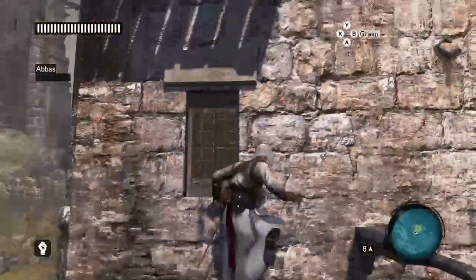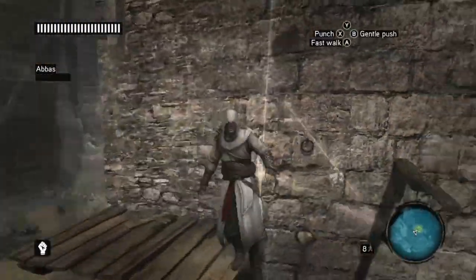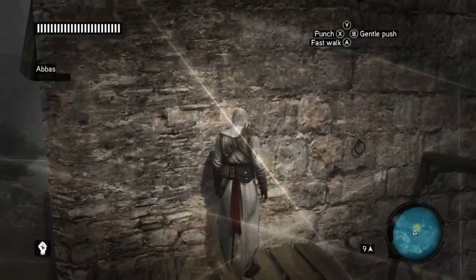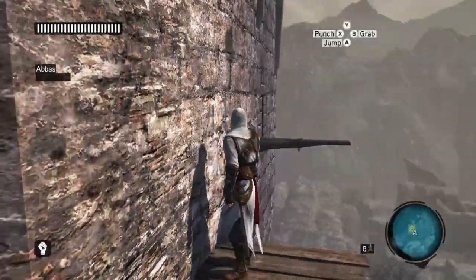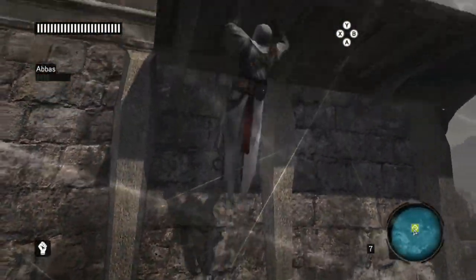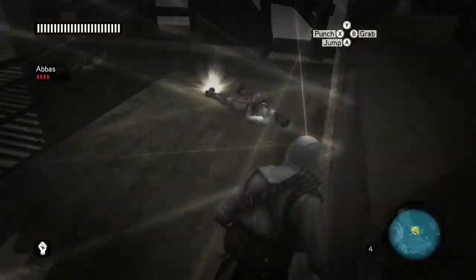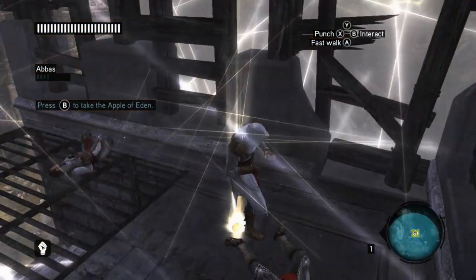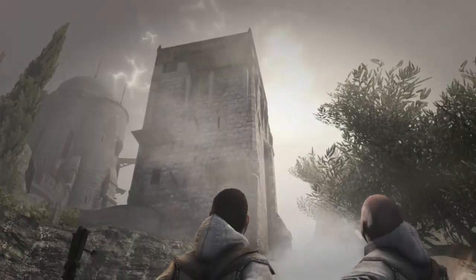See what I mean? So you want to be right here when that apple hits. There you go. You see, because he staggers. Got to get up here quickly, and then take the apple, all before our boss dies. Not that he's worth it.